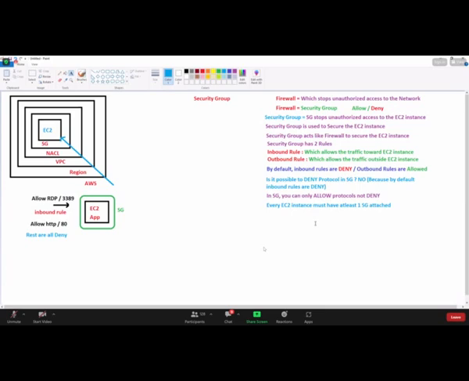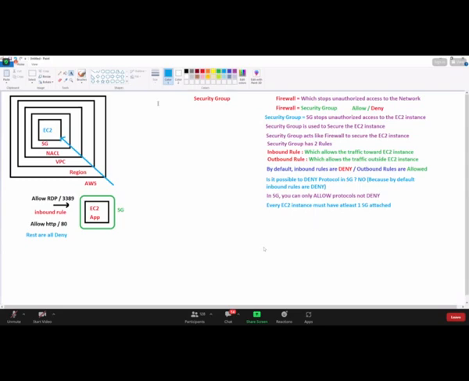So AWS is providing a default security group. Should we go and use that default security group? Answer is yes. Can you create your own new security groups? Yes, you can create it. But I recommend in our course to use default security groups only for now until you are familiar with it. Until you are familiar with it, which security group do you have to use? Default security group. Once you are familiar, can you create your own security groups? Answer is yes. I'll tell you the reason also now.